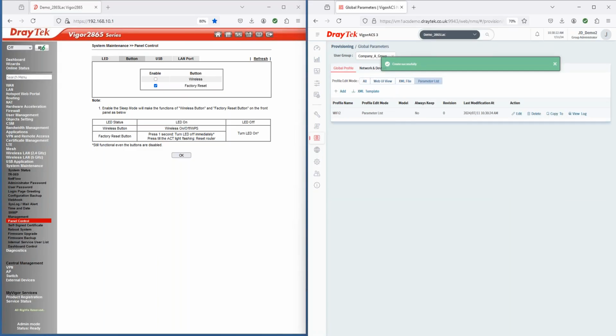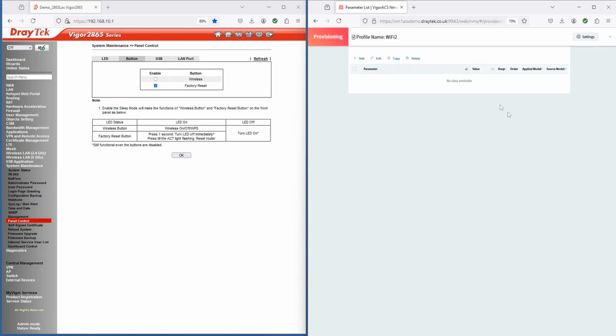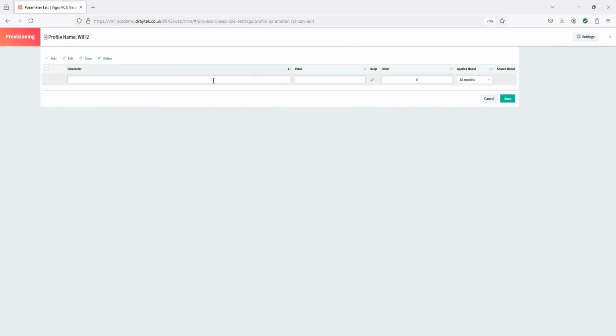When we create this parameter list profile, if we edit that, it very much gives you the option of copy and pasting the parameter and the value. If I expand this, you'll see that it has a bit more room there. But the parameters that you have, you can add as many parameters as you want and the values that you want as well.